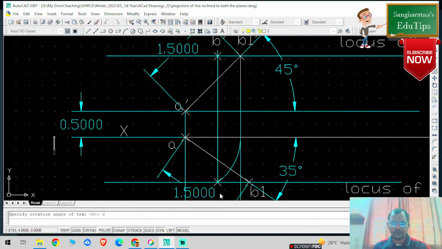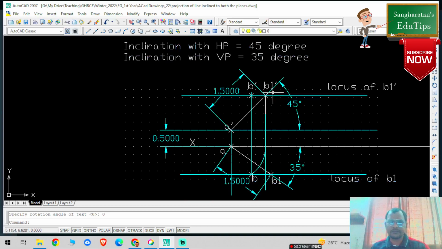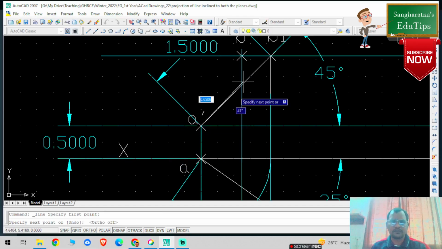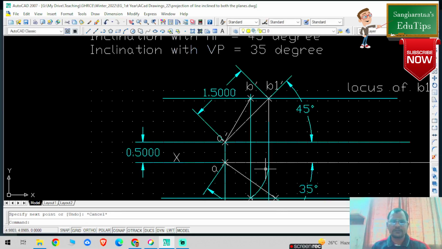So this is my point B. Clicking on the right side, on left side, then press escape. So now I need to join these two particular lines, okay. So on this particular line I'm drawing one line. So if this is coming perpendicular, unselect ortho, and just click here. Okay, then press escape.